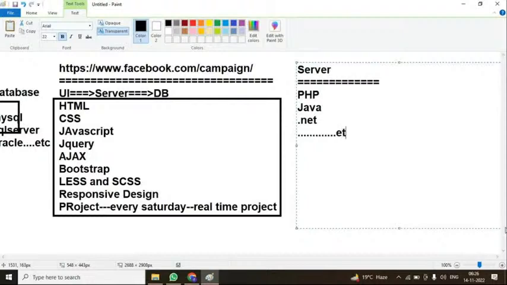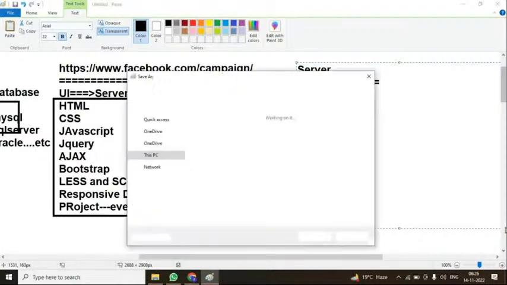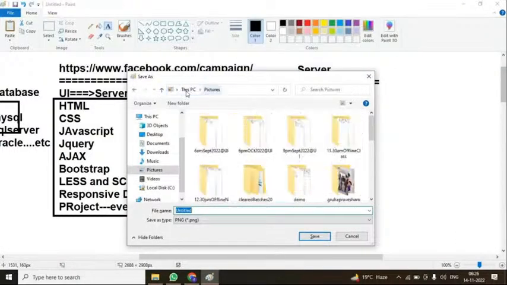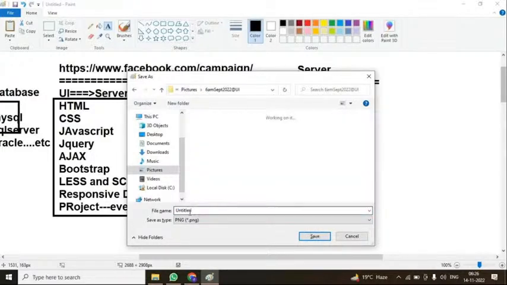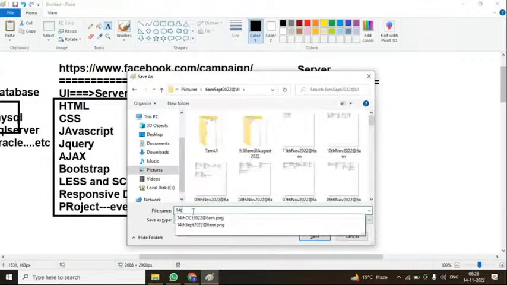To create this server page, we can use any one server programming language, and that way we develop it.